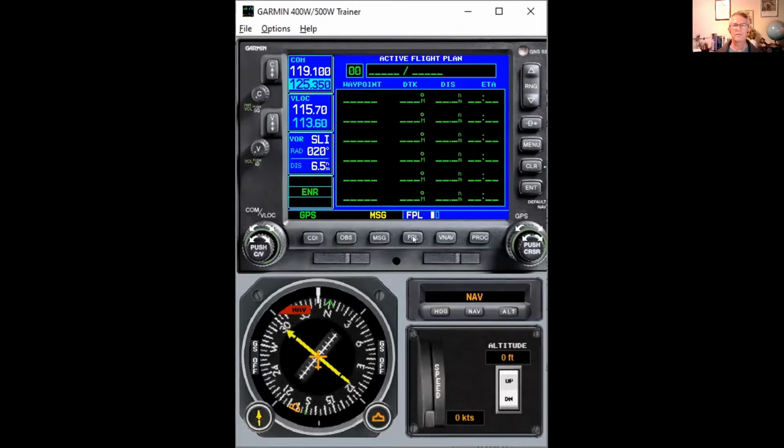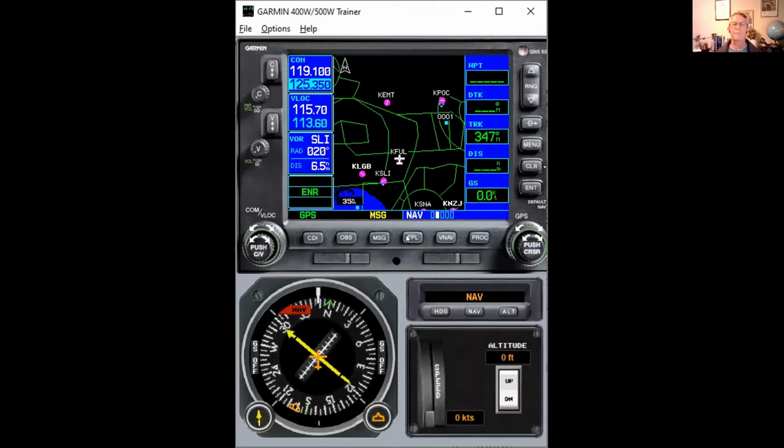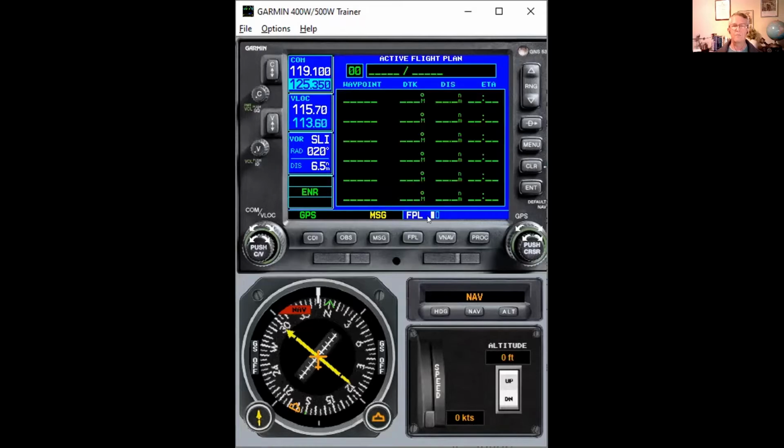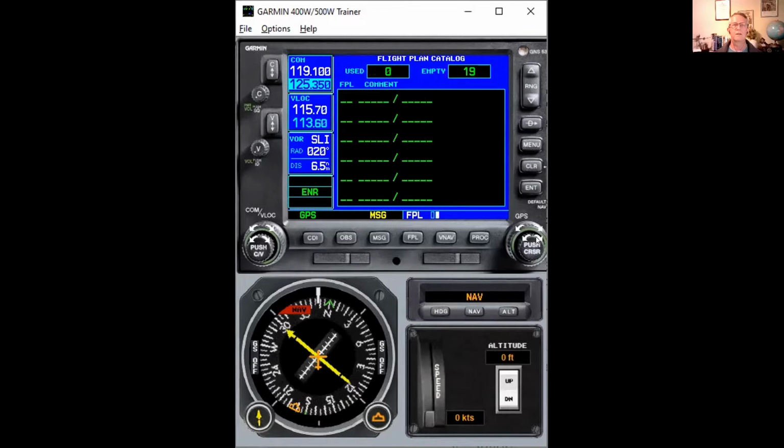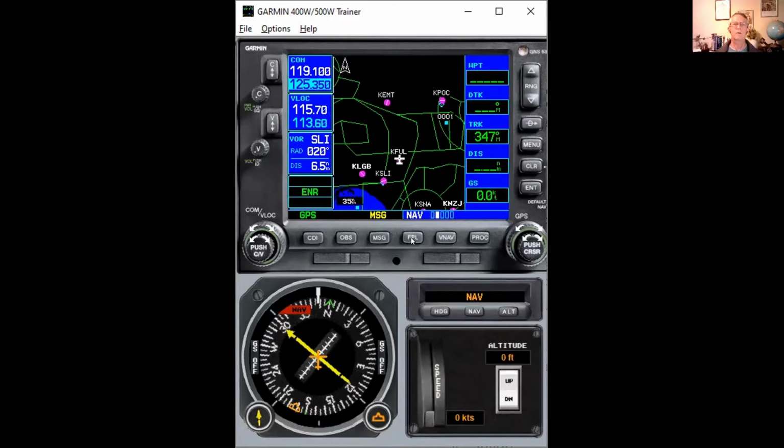And to get into the flight plan mode, you just push the flight plan button, push it again to come back out. So you'll notice in this flight plan mode on this simulator, we have 2 pages, page 1 and page 2. And page 1 is the active flight plan, and page 2 is the flight plan catalog. On the last program, mostly we talked about the active flight plan, and I was just getting into the catalog issues, and that's when we lost a few minutes of the recording, and that's why we're doing this. So that's where I'm going to spend most of my time today.